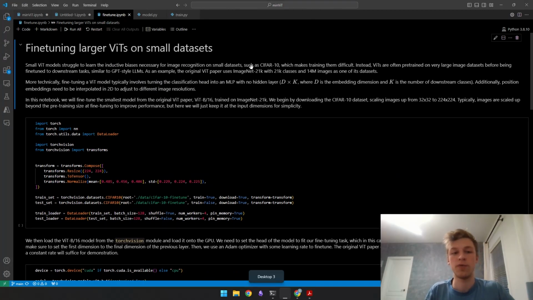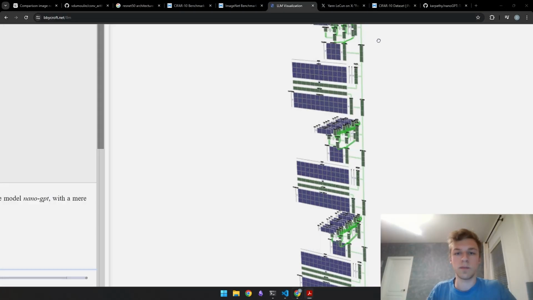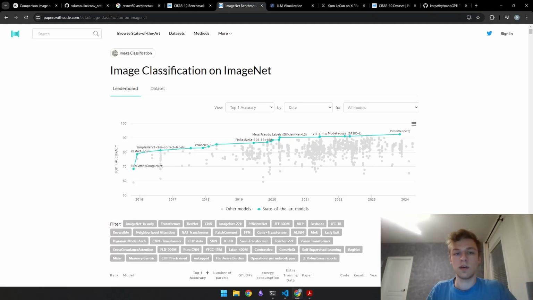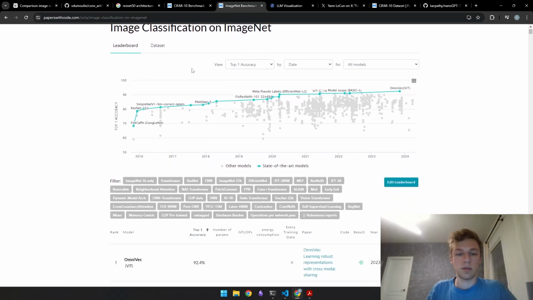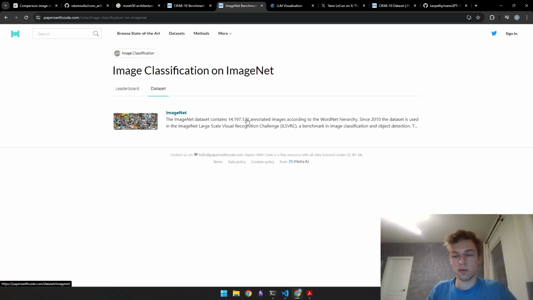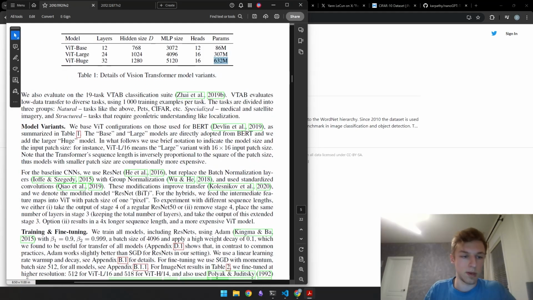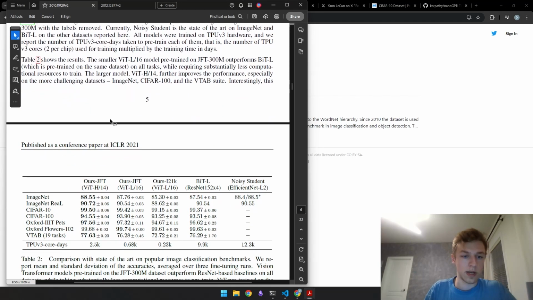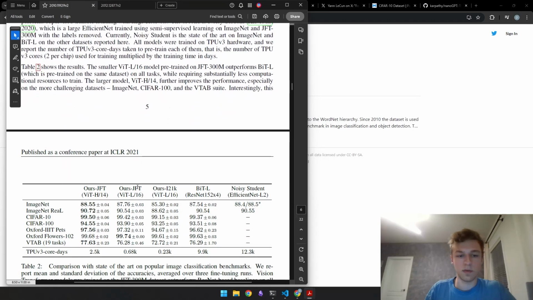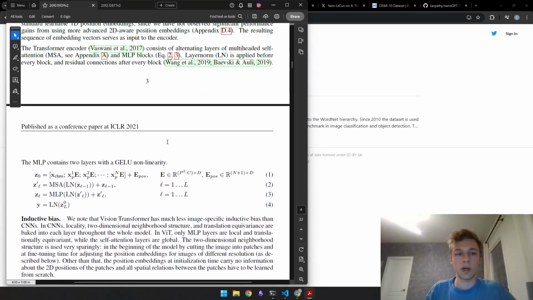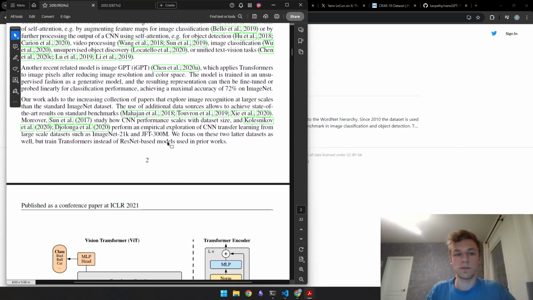So in this notebook, I go over the process of fine-tuning a large vision transformer model on small data sets. Now, where does this large vision transformer model come from? If you're familiar with computer vision, you may know about ImageNet, which is a massive data set containing, I believe, 14 million images. Yep, 14 million images, as we can see here. And not only is that mentioned in the paper, there's the JFT dataset, which is mentioned earlier, coming in at around 300 million images.